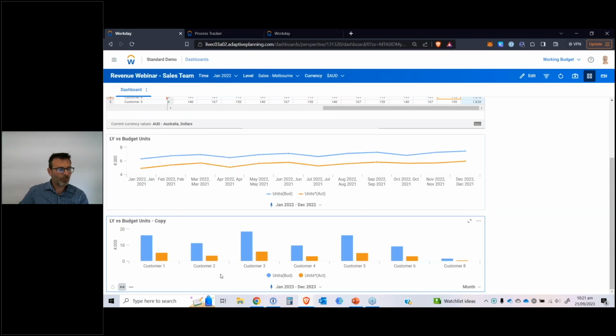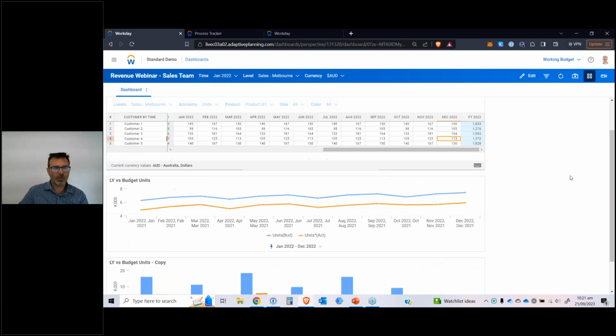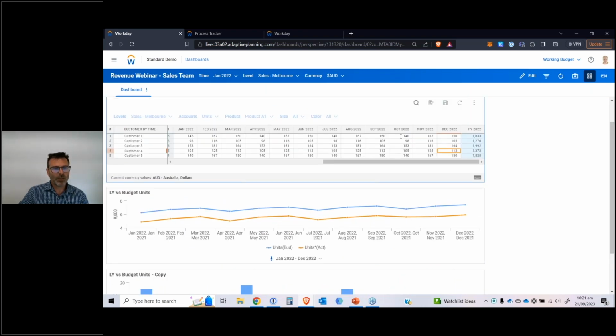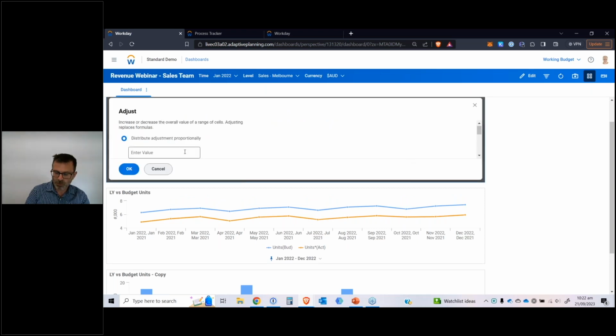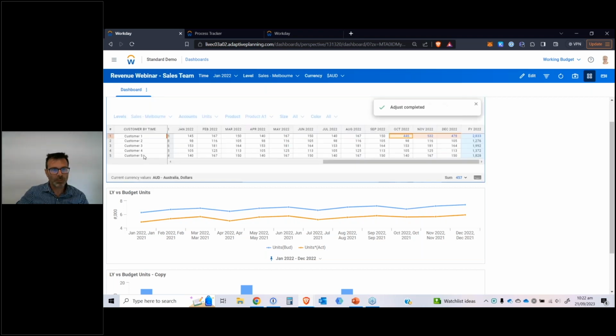So for instance, now, if we look at some of these, maybe I look at customer one there, we can see actuals last year units, and it's a big change there, but I won't argue with the data. So I'm just going to make a change here, perhaps the last quarter for customer one. I'm just going to make a big change here to make it clear. I'm going to add 1,000 units. 1, 2, 3. And as you see there, it's spread that over the period.